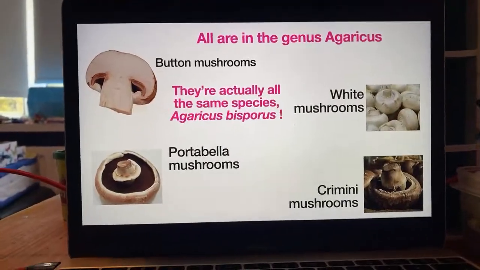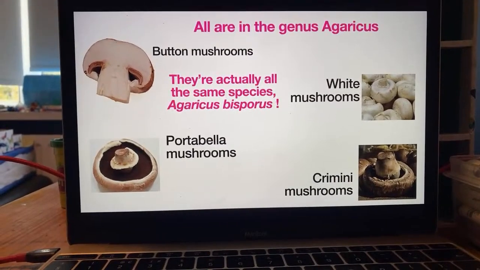I mean, actually, technically, it's a bit weird. The portobello and the crimini are a slightly different strain, apparently. So all the same species, but the portobello and the crimini apparently taste a little bit more interesting because they're a different strain. But yeah, they are technically the same species. Portobello mushrooms and crimini mushrooms, exactly the same, except the portobello mushroom is older. Right? I know, I want my money back.